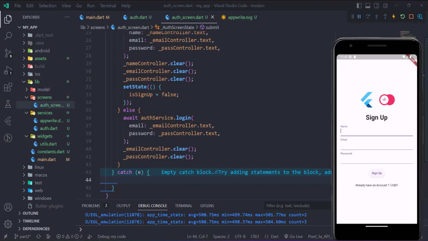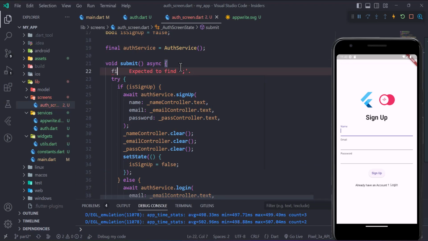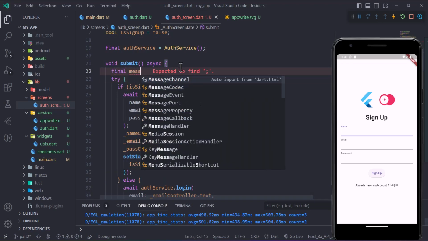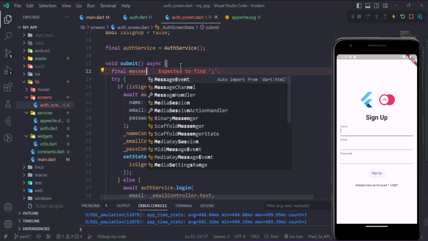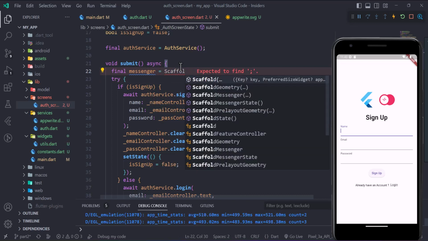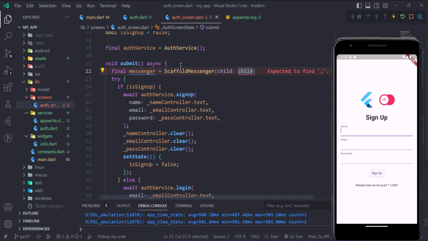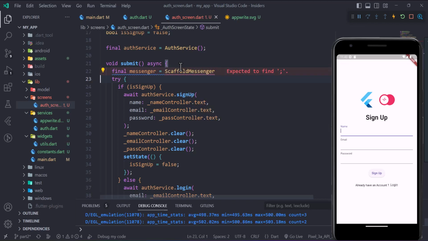So for that, I would be creating two different objects, one for navigation and one for a messenger. How I can do that is, let's say I have a final messenger, and this would be a scaffold messenger dot of context.